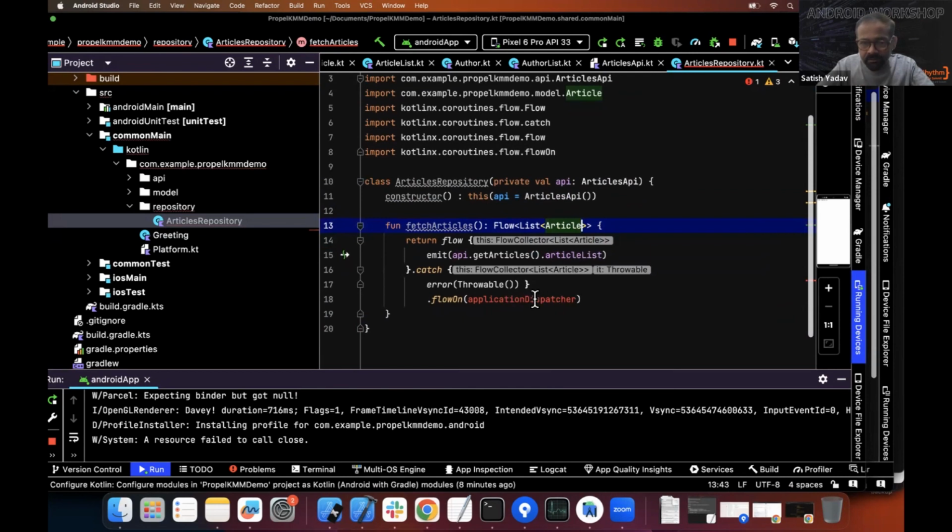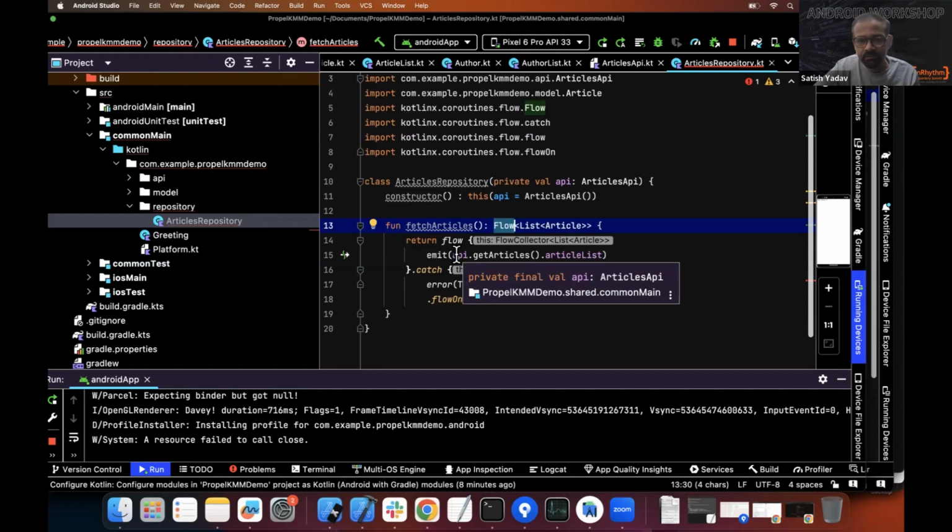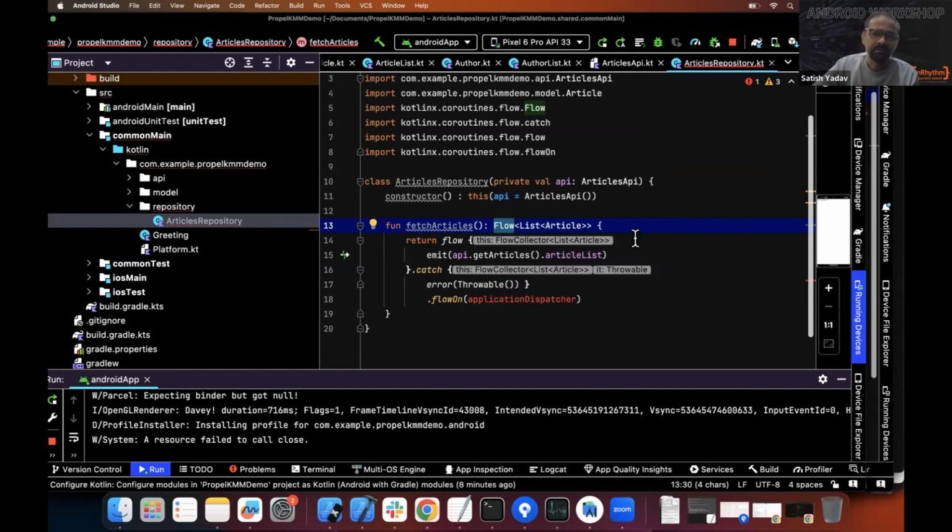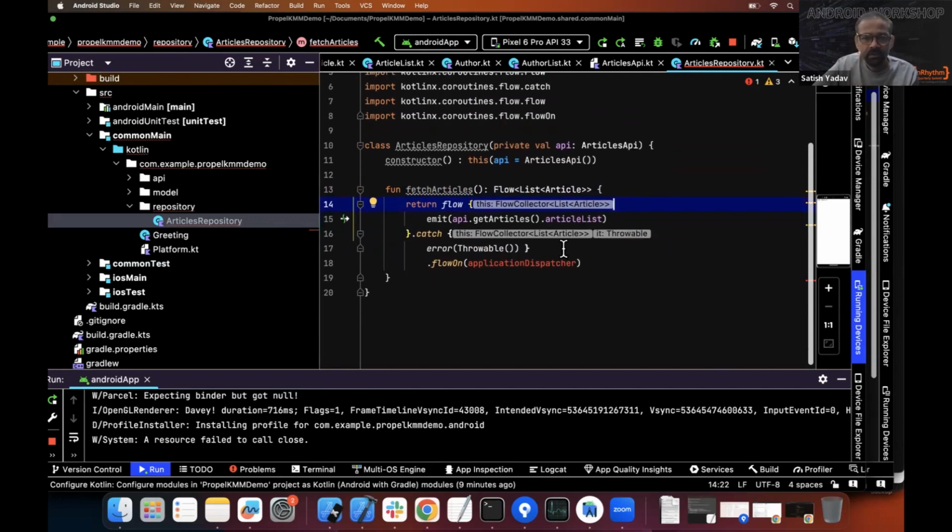We'll talk about the application dispatcher later, but for now, let it be like that. What this is doing is using the coroutine called Flow. We have multiple options with coroutines, and Flow is one of them. Flow lets us emit the response as it's processing it to its collector. Flow is better in many ways. You can also use other coroutines like async await, but I choose to use Flow here. So it is going to emit the response back wherever I'm consuming it, collecting it basically.